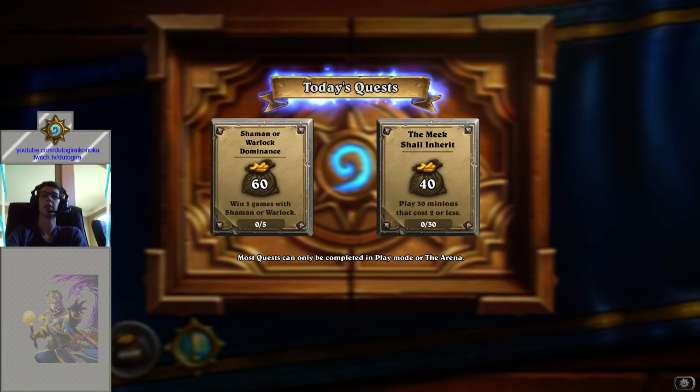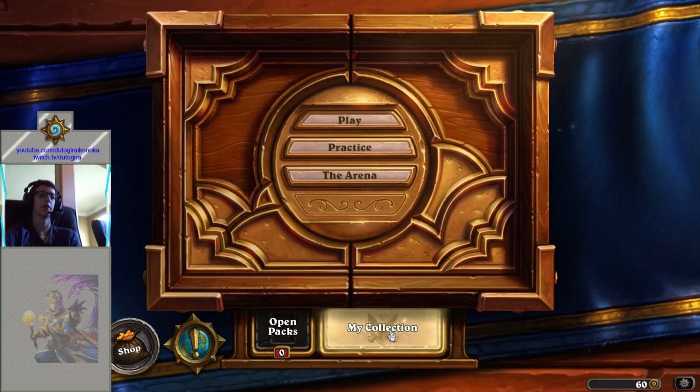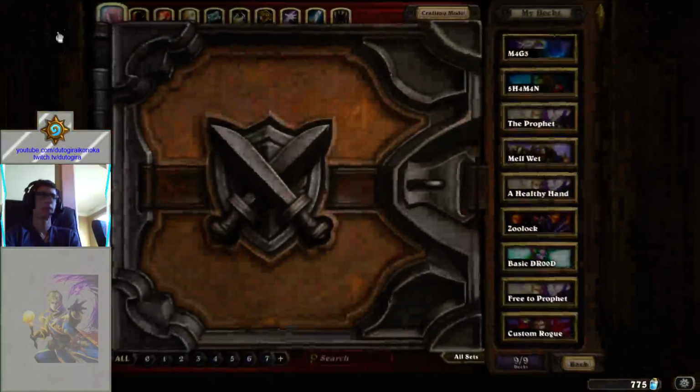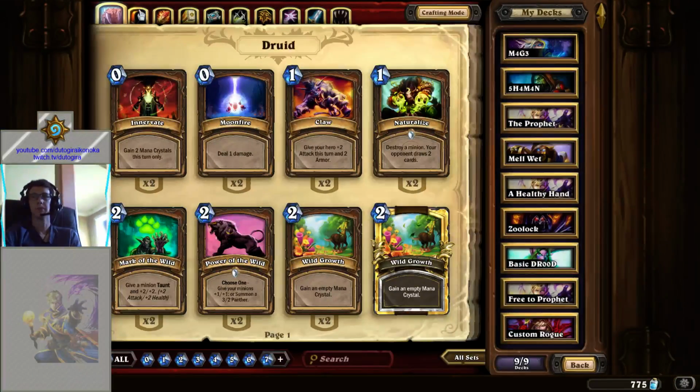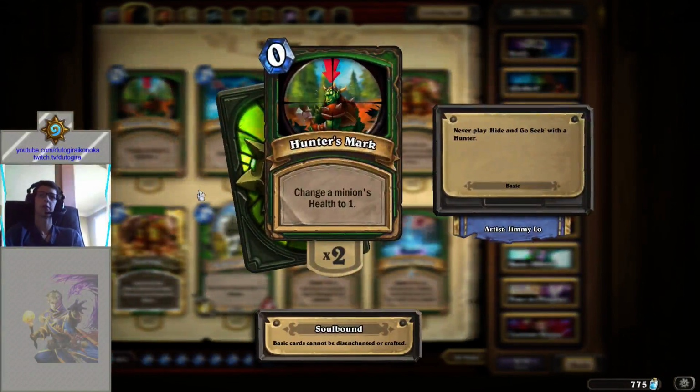As we stated, continuing off of what we did yesterday, we're going to be going through, first things first, the Hunter cards, as they come right after Druid, so we're just going to go through those. Alright, let's get started. First off, we have Hunter's Mark.